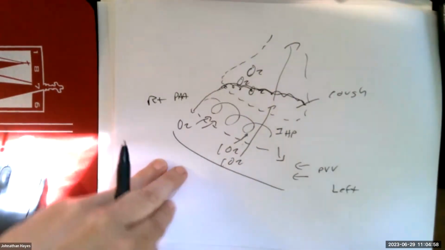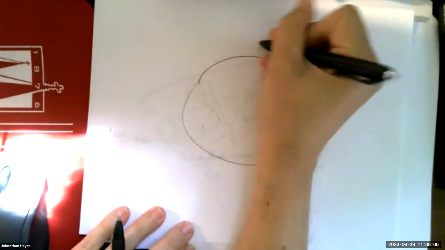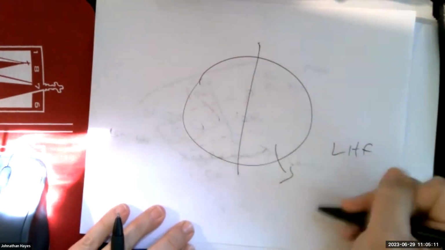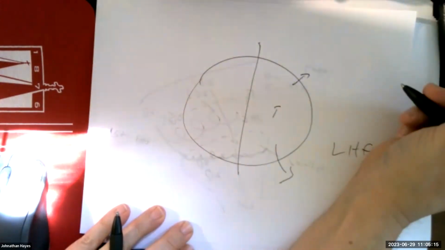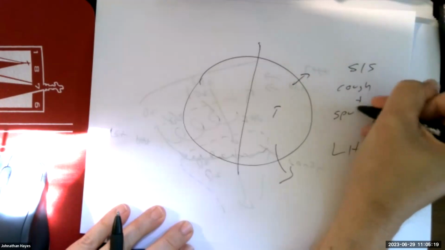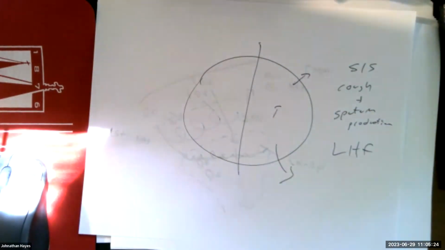So when we have left-sided heart failure, and I'm having difficulty getting blood out for whatever reason, doesn't matter what the reason is, blood's going to back up into the lungs, and the main sign and symptom I'm going to get is cough and sputum production, right? And this person's going to be tired all the time because the gases themselves aren't saturated in the blood like they should.